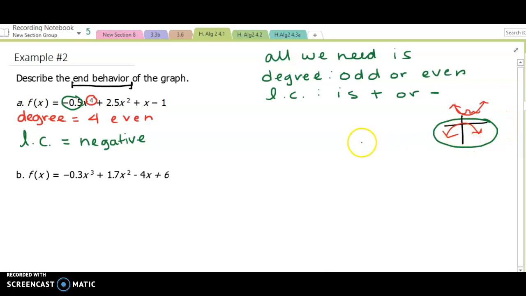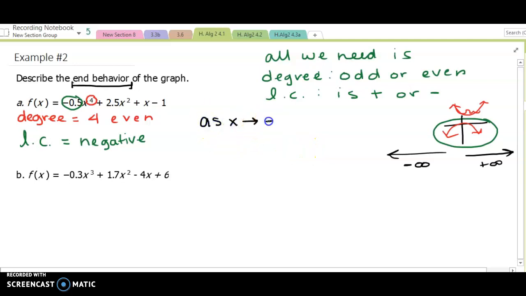It doesn't really matter. The way we write this is we have two ends. We have when x goes all the way to negative infinity, and then we have when x goes all the way to positive infinity. So we're going to write this as x goes to negative infinity, f of x, remember, f of x is equal to y. So as x goes to negative infinity, f of x goes to, now think of it this way, as x goes more and more and more left towards negative infinity, this y value is going to go more and more and more down, so it's going to go to negative infinity as well.